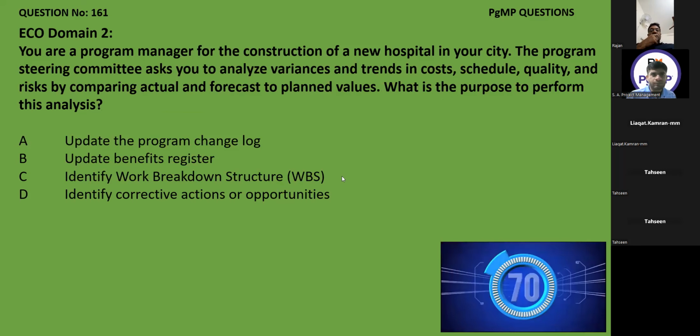You see here, the program steering committee, can you see 161? Yes. The program steering committee asks you to analyze variances and trends in how many things? Cost, schedule, quality, risk, by comparing actual and forecast to plan values. And this will give us corrective actions or opportunities. This is the first step when we are doing trend analysis.